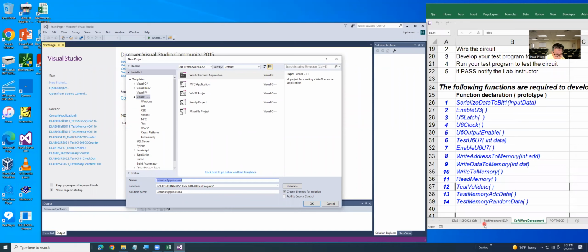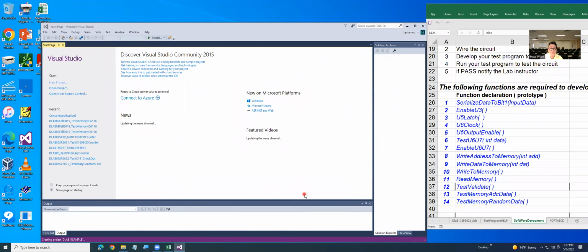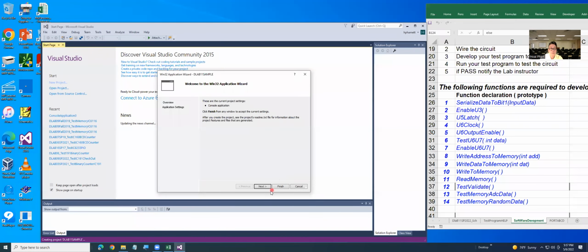I can name it DLAB11 sample. I believe everything here you guys already know how to do.